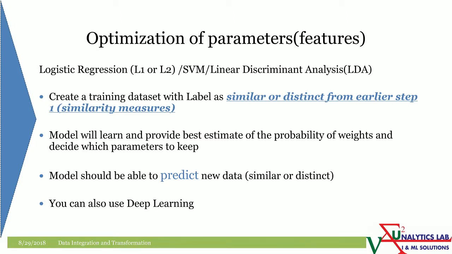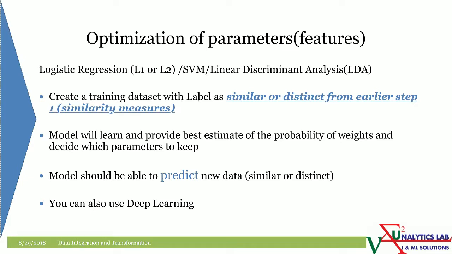The first step is to identify that these are the similar records. Now, one more thing that we could try to do is, can we optimize the number of parameters or number of features? There may be 10 features, or maybe 100 features that we would have considered. Can we use any of these machine learning techniques to keep the important features and remove the features that are not important?